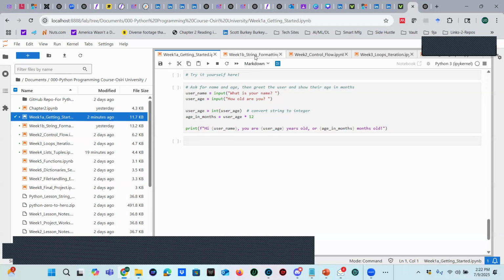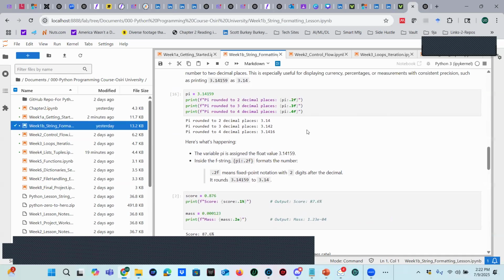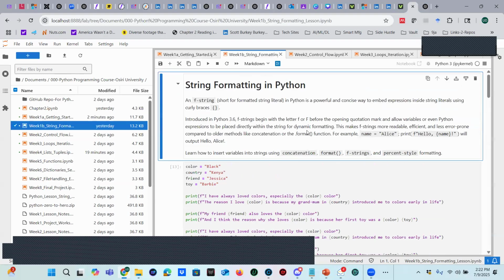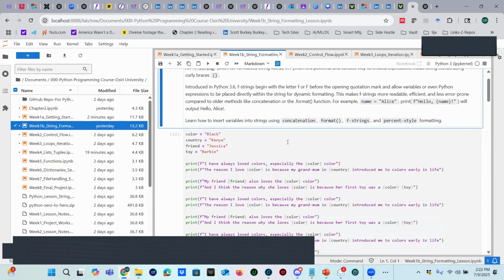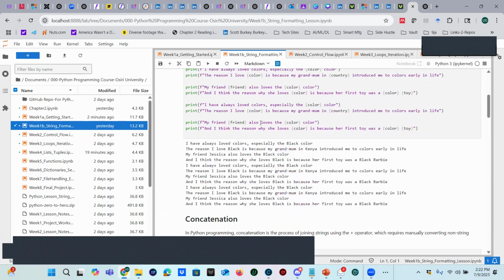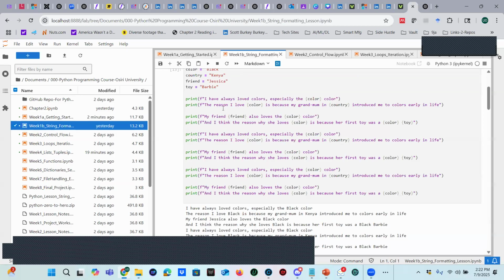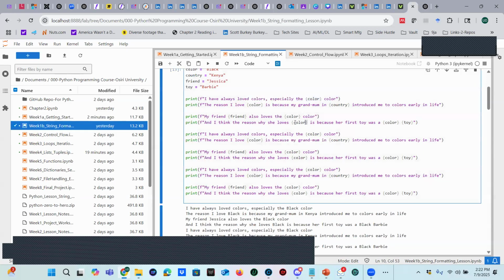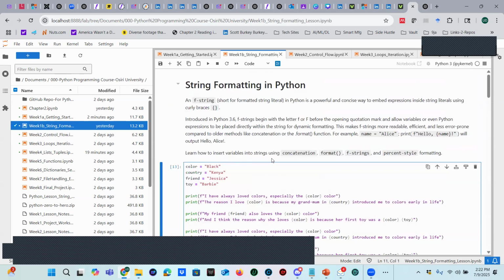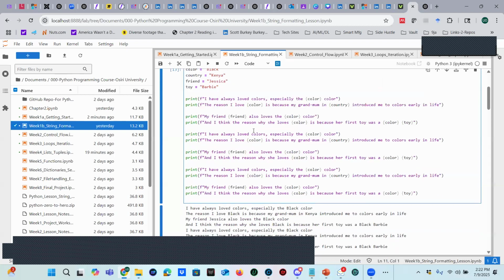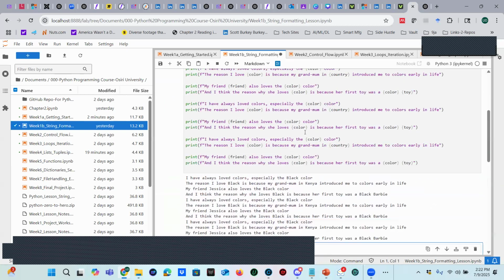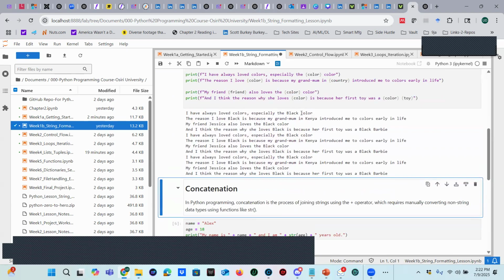All right. So the next thing is what we did the last time, if you still remember. This is where the question was asked, why do you need F strings? And we wrote this whole thing all over the place. You have, for example, look at these strings: color, color, color, toy, country, color, toy. So here, what I have is my color. If I run this, all of a sudden I have my color all over: black, black, black, black, black, black, black.